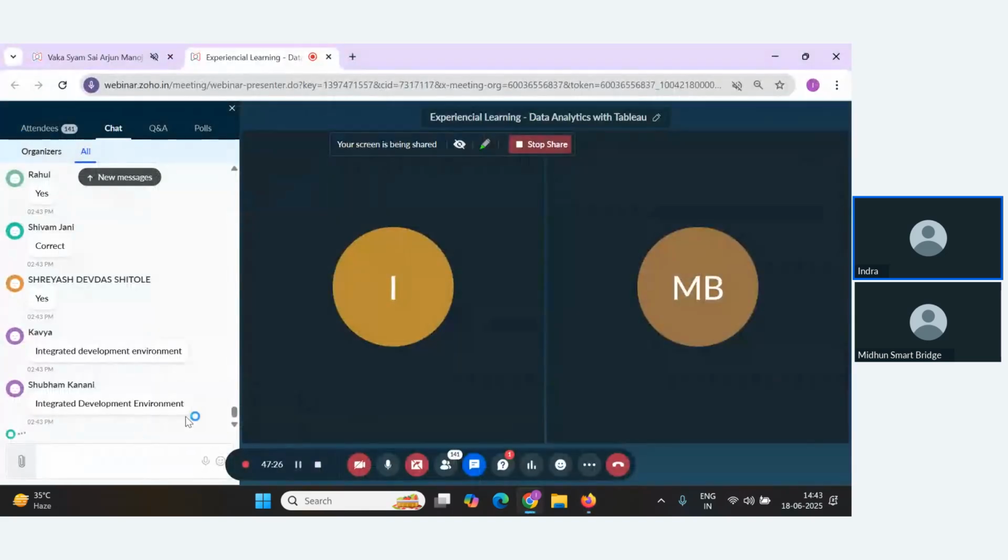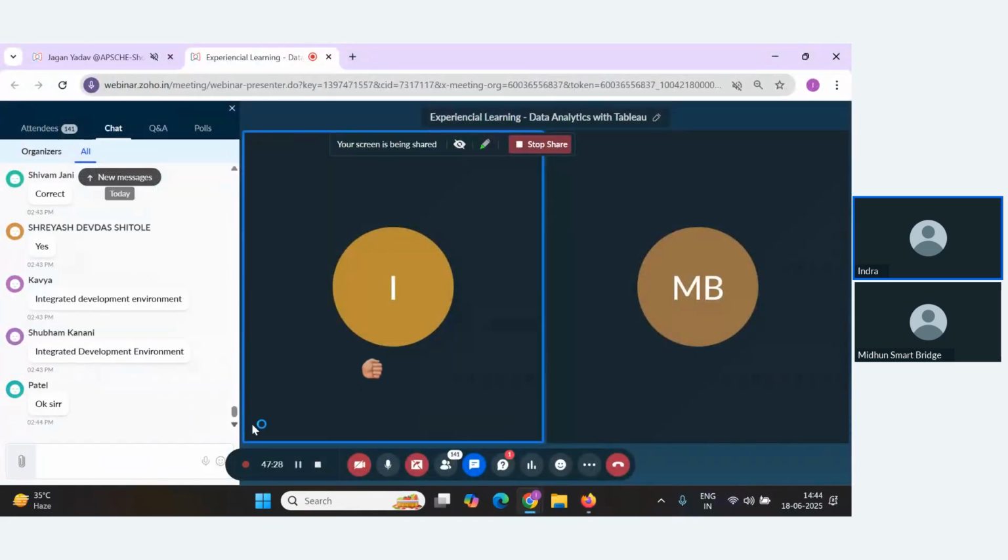So MySQL Workbench is an IDE which is developed by Oracle Corporation for working with MySQL databases. Okay. So it has got the same features as MySQL. It has cross-platform compatibility, meaning it is available on multiple operating systems.